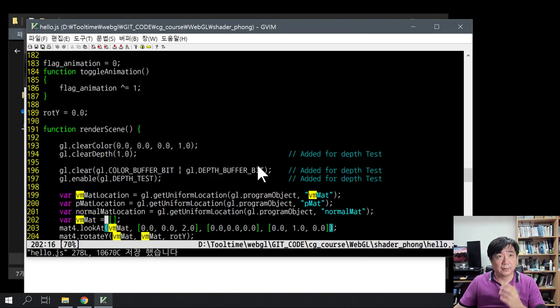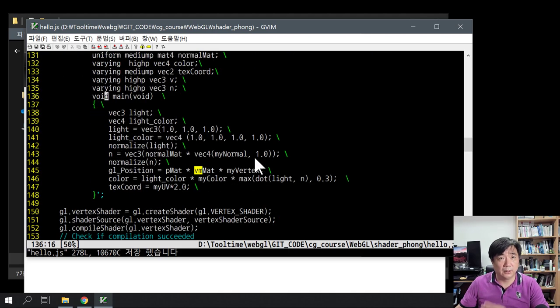And another thing, I will explain that in the vertex shader, in the previous version, we multiplied the VM matrix and P matrix separately. That is a very foolish thing, because in every vertex process we calculate it redundantly in the vertex processor. If we calculate it once on the CPU and send the VM matrix, then we can reduce a huge quantity of computation of the vertex processor by sending just one matrix. So we need to do that, okay?